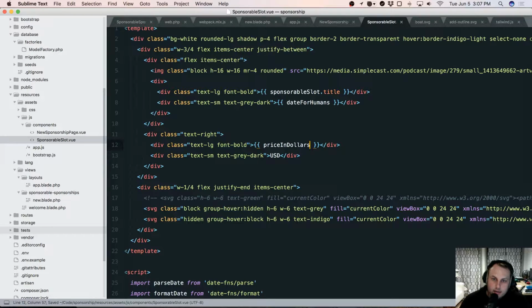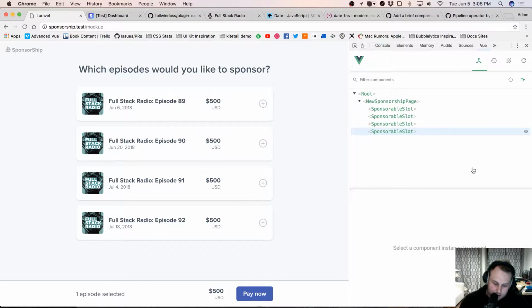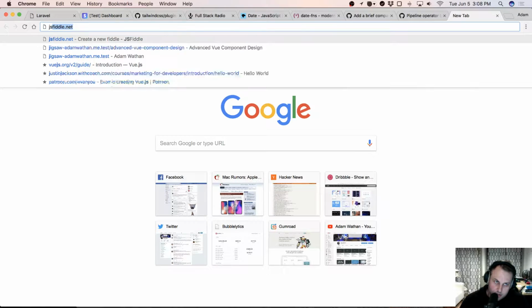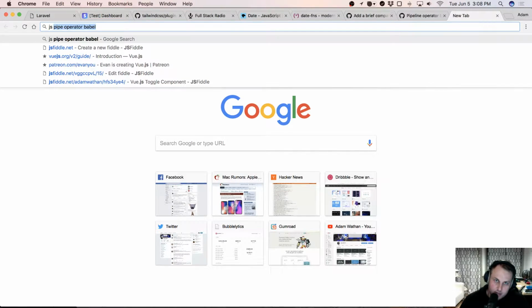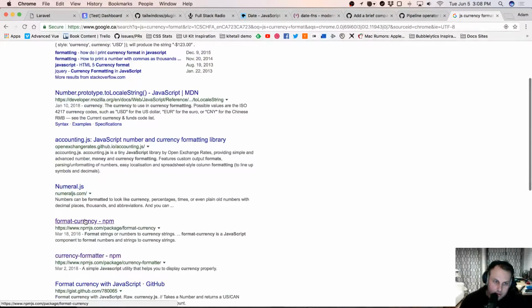And I guess we'll do a dollar sign there. What is the best JavaScript money formatting library? I guess I just need to multiply by 100, but sometimes you want the commas and stuff like that. Currency format. I was looking through format currency.